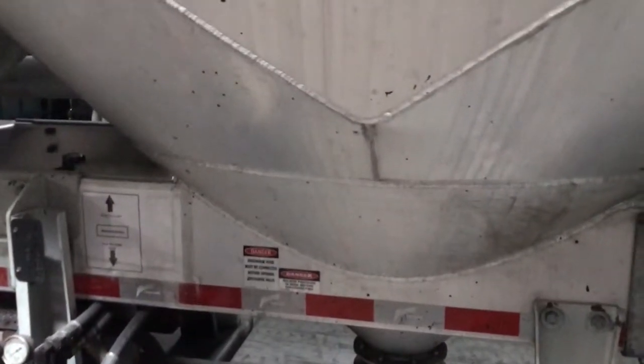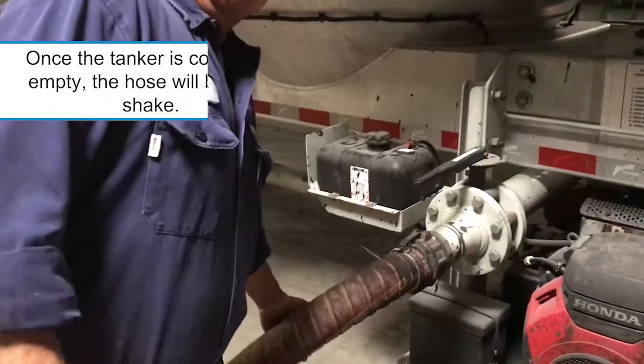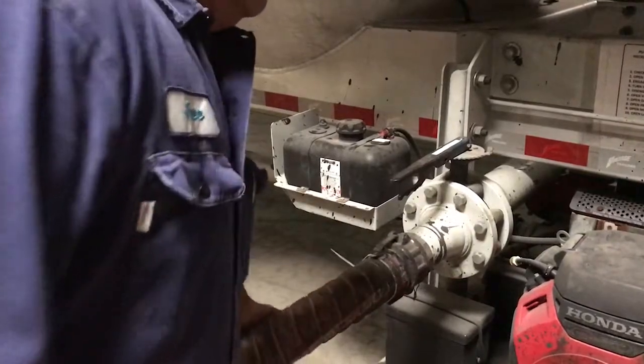You don't want to lose the prime, or you may have to put water back in the middle pod to finish emptying the tanker. Once the tanker is completely empty, the hose will begin to shake and you'll hear the vibration of the empty unit.